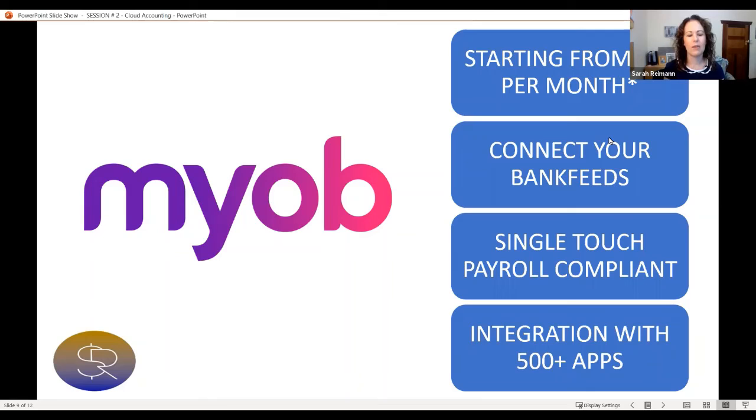And MYOB, you can even connect up now with some of the supplier invoices coming in. Some of the big players like Bunnings and Telstra are connected to MYOB, and instead of entering the invoices you owe those people manually, they come straight in through email and go straight into the software, with no double entry, no double handling of entries. So that's a good option as well.